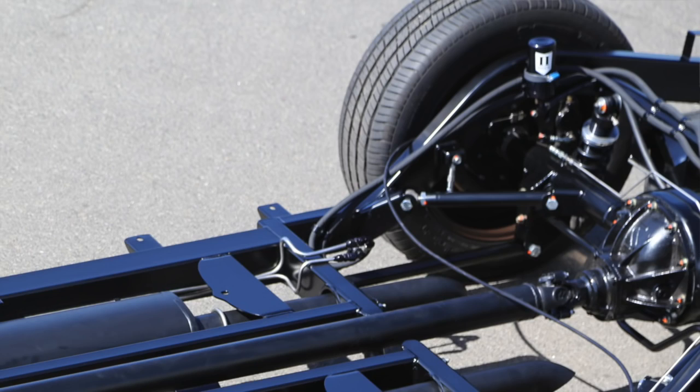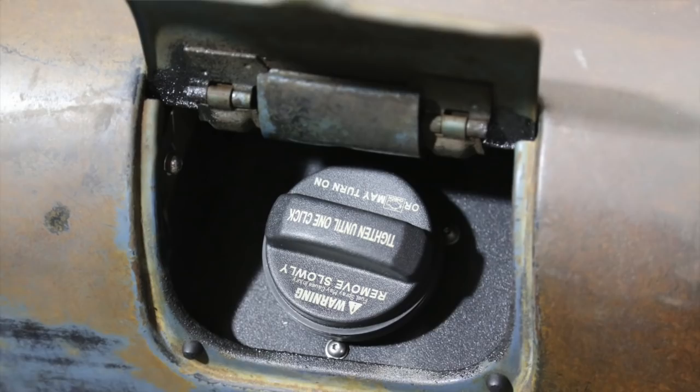We use a vapor recovery system from our friends at VaporWorks, which makes it a little more emissions-responsible without adding service headaches. Another cool thing is the gas cap and fill neck — if you try to fill an original '50 Buick at a gas station with modern pump flow rates, it's a disaster, constantly clicking off. So we redesigned the fill neck to tolerate higher flow rates and converted it to a sealed cap so it's not venting fumes into the environment. It's a simple thing but it makes a big difference — you've got to do everything you can to be conscious when you're running a seven-liter engine.